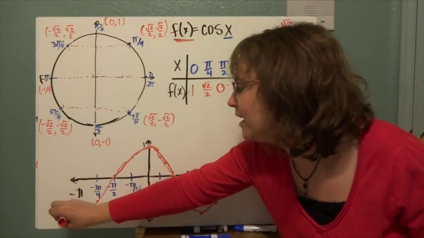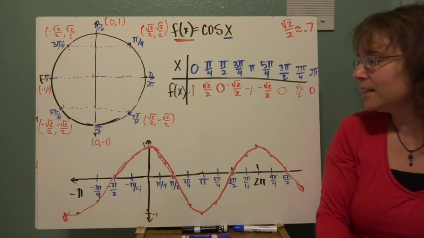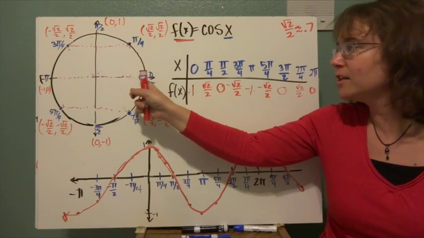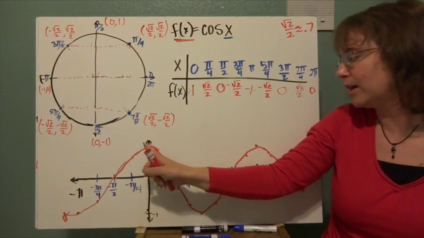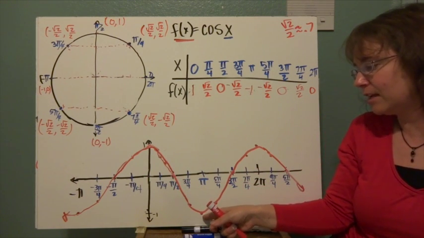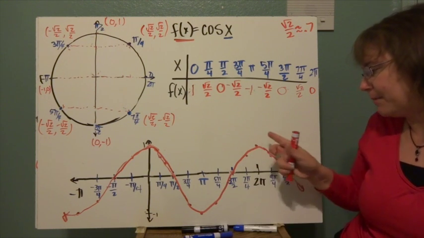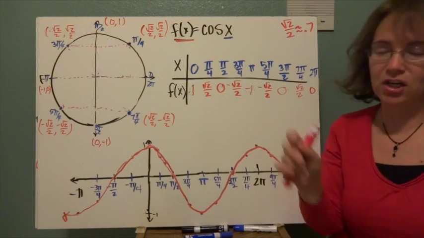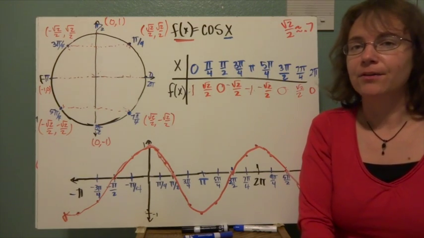Now cosine is also a periodic function that continues to repeat. At 0 though, I started at 1, whereas with my sine function, my sine measured my y up or down, and that was 0. So I start at 1 here. I go down through pi over 2 all the way, and I bottom out here at negative 1 down below at pi. It's negative 1, and then back up again. So from here to here is one section of the curve, and then it keeps going. So this is also what's called a periodic function.